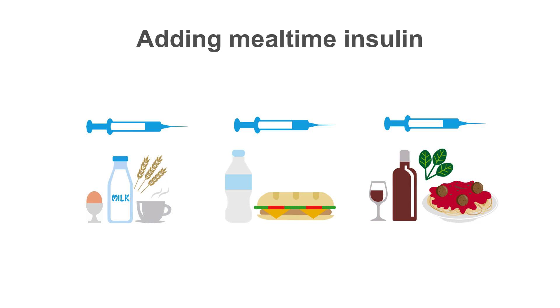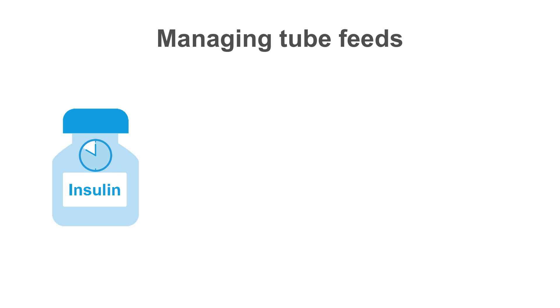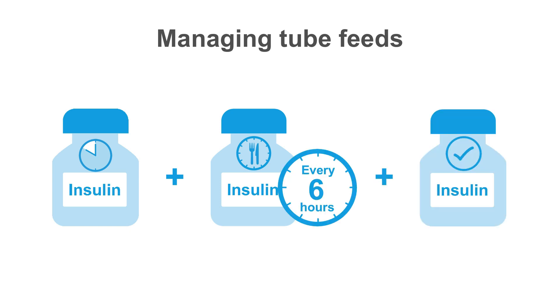You can also add a correction insulin dose. Patients receiving tube feeds can be particularly challenging to manage as these patients often have significant hyperglycemia. Patients receiving continuous tube feeds should be given a long-acting basal insulin, and for mealtime insulin, they should receive regular insulin about one unit for every 15 grams of carbohydrates in their tube feeds, divided every six hours, plus correction as needed. For bolus tube feeds, the calculations would be similar, but the mealtime insulin would be given at the start of each bolus tube feed.